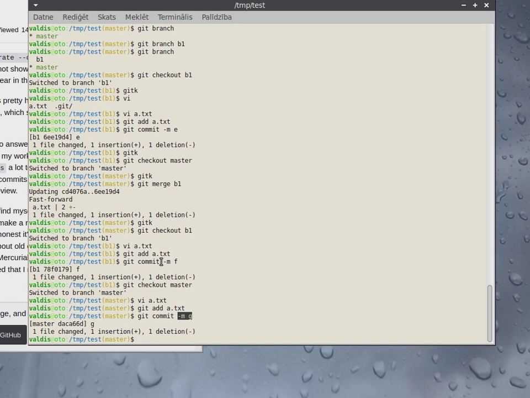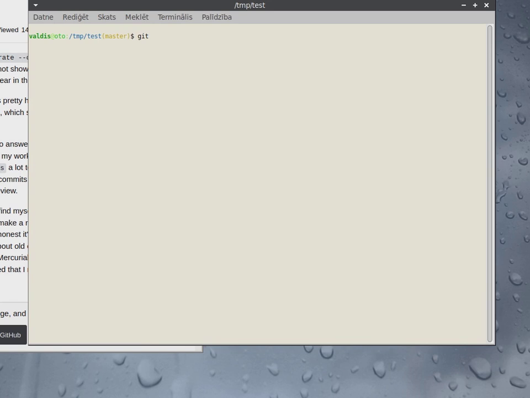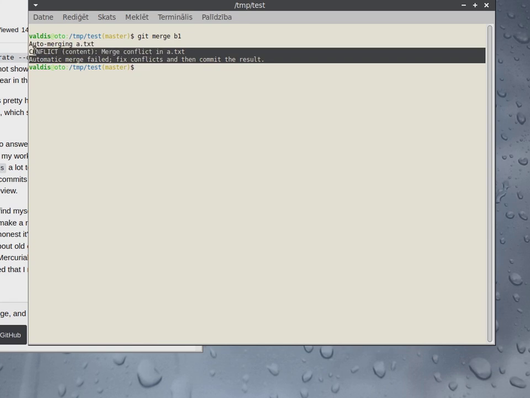In branch B1 I changed its content to FFF, but in master to GGG. And now if I say git merge branch 1, I got merge conflict.